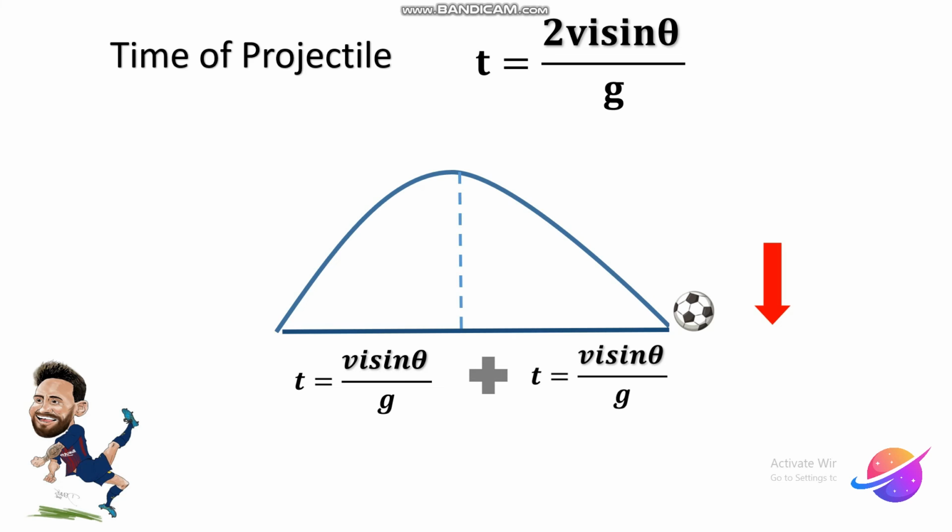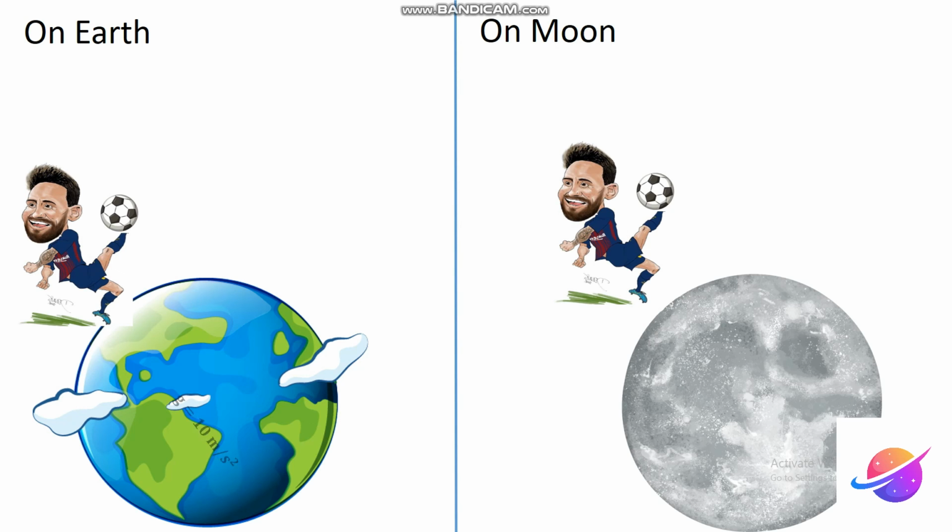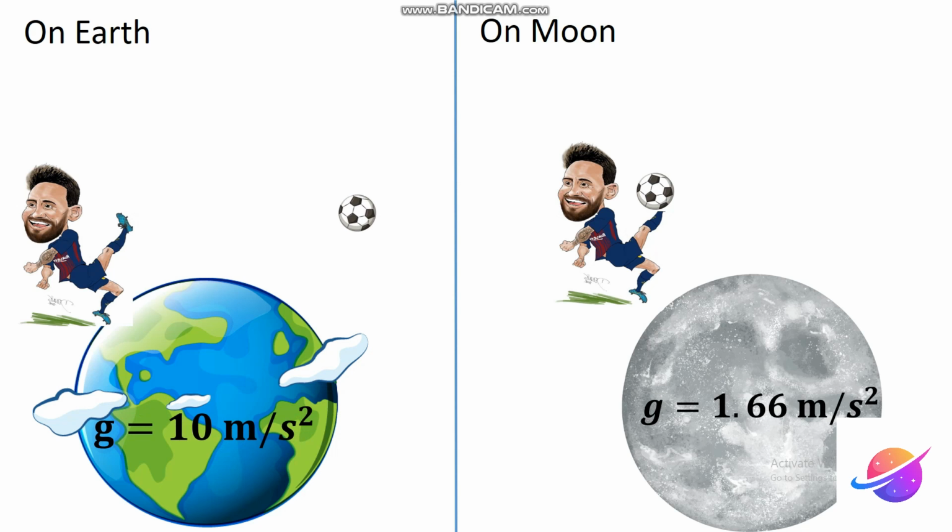Now look, what is the equation telling us? The equation is telling us that if we perform this experiment on the moon, where the value of g is 6 times less than that on the earth, the time taken by the projectile would increase. So it's really fun to know what the equation tells us, and seriously, it gives us an insight about the world, how things are going around the world. So you can also find it out by the second equation of motion and check it out by yourself.